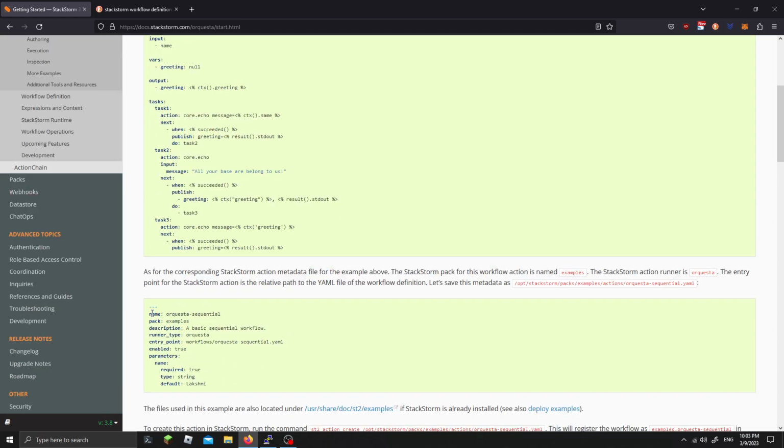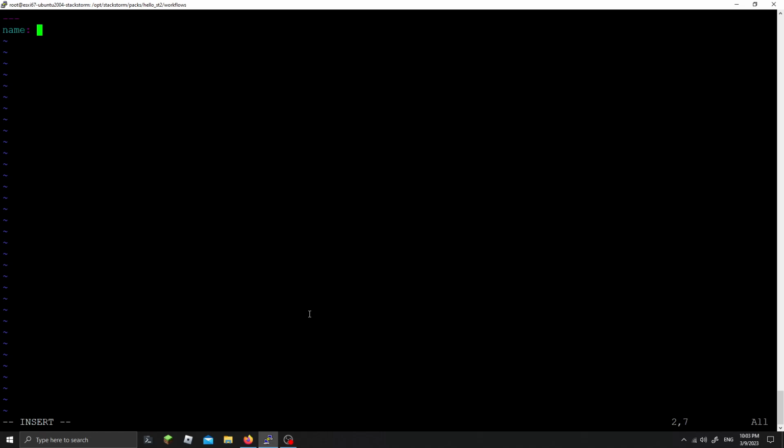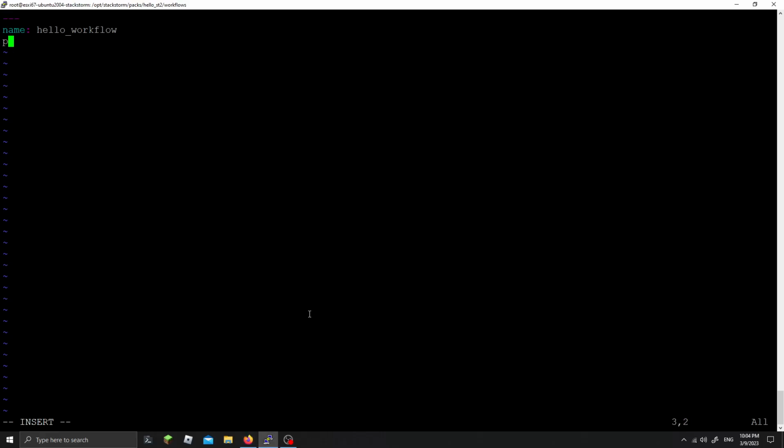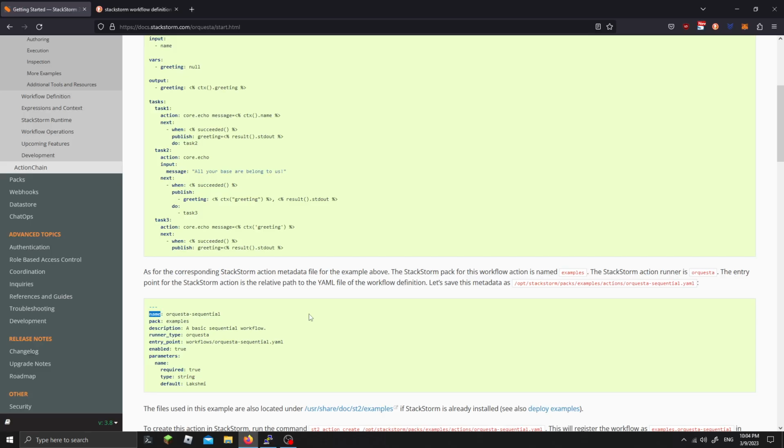So I'm going to give the name. The name of this workflow, I just call it hello workflow. And the tag is going to be the same tag, LST2.